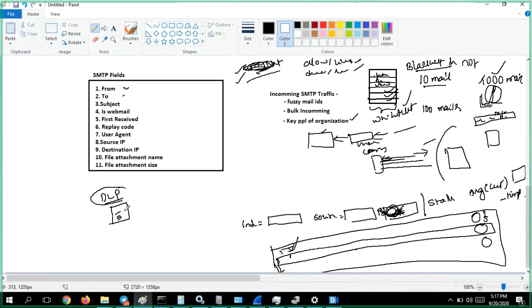If you have any source code, and you want to go home and work somewhere, and you won't have mail access to your organization at home, maybe because of constraints, what you do is attach the code and send it to your personal mail ID. Even incoming and outgoing will be monitored by your DLP appliance. Spam and DLP might be given by some companies together in one package.